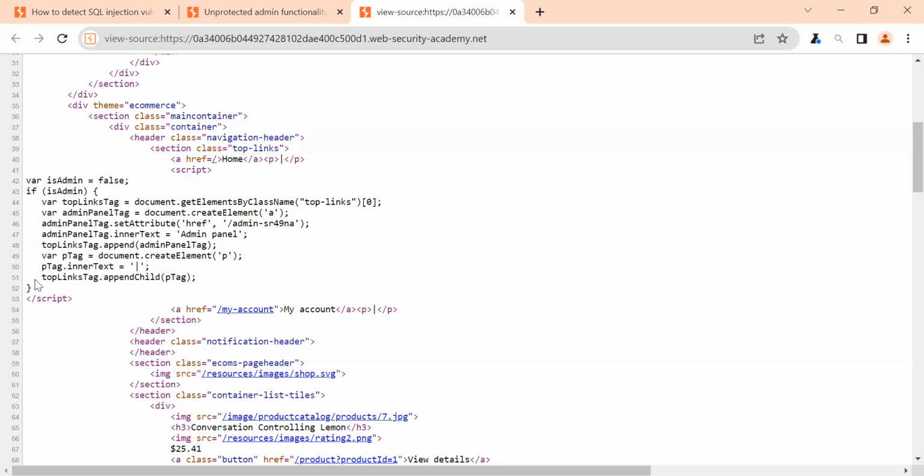It's a script, open here, close here, and it's talking about the admin. It's checking admin false, and getting the element ID. It can be anybody, but so far you can see that this person is an admin: assign this URL to the admin. If not an admin, go assign. But automatically, this is what we need. You can see that this is the value. Once it assigns \admin-SR49NA to your URL after you load the website, automatically you're able to gain access as an admin. So that is what really happened.